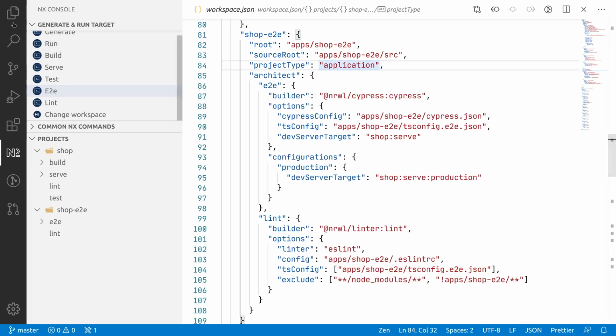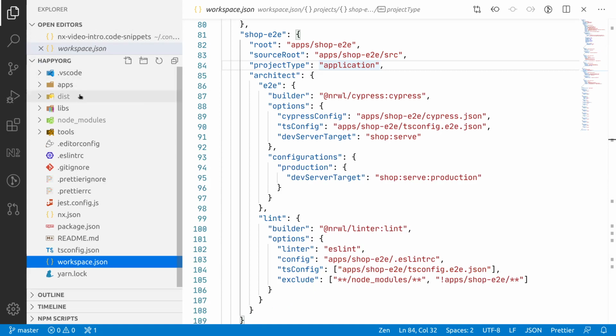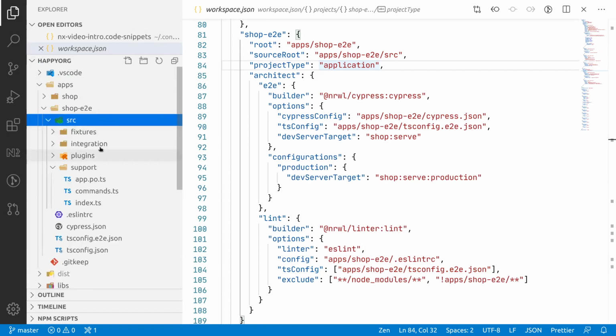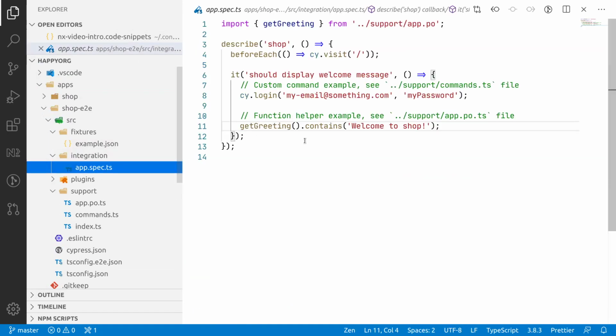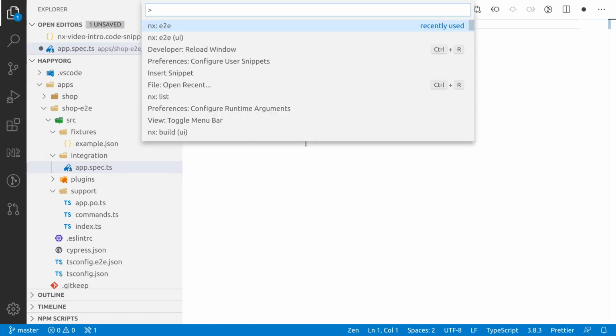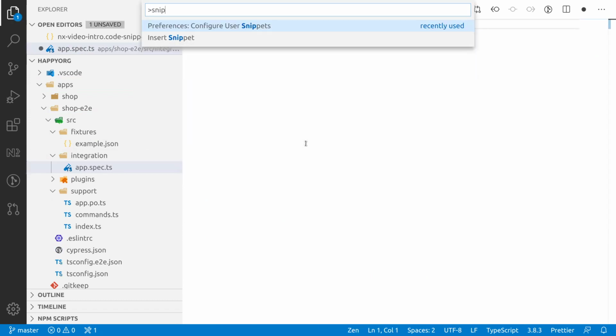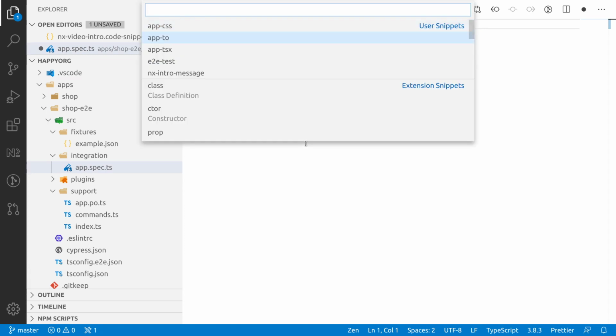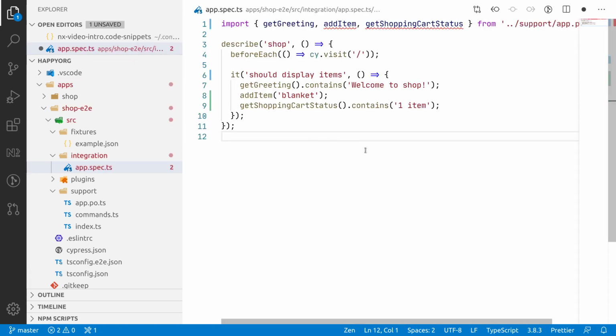Okay, so I have that. Let's actually author my end-to-end test right now. If I go to the apps, end-to-end test, and I open my end-to-end test over here, I'm going to replace it with a snippet I created so we don't have to waste a lot of time watching me type. And this test, essentially what it does, it's going to add an item to a shopping cart, right? And verify that there is an item in the shopping cart. It's not the greatest of tests, right? So don't think this is how I write my end-to-end test, but it illustrates the point.